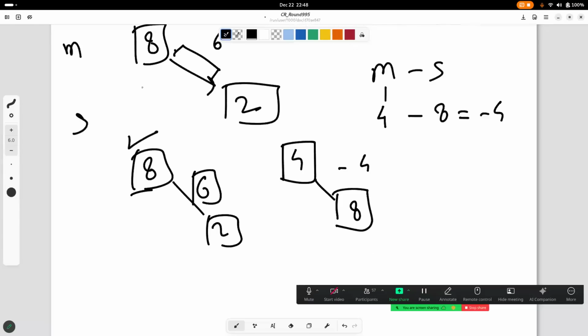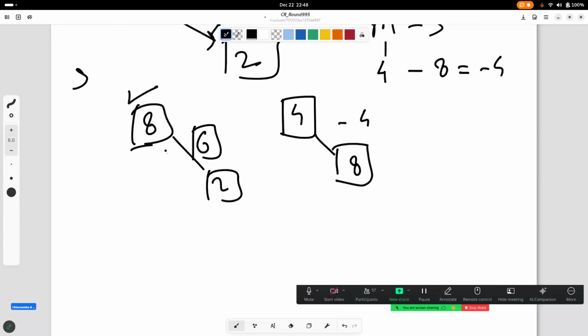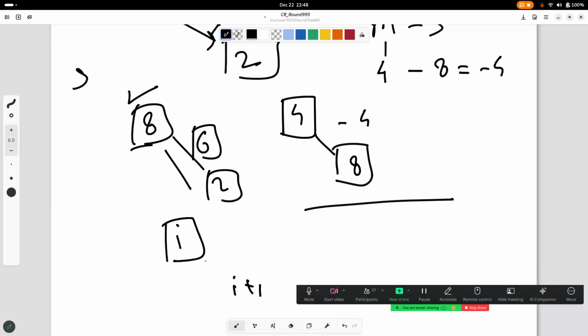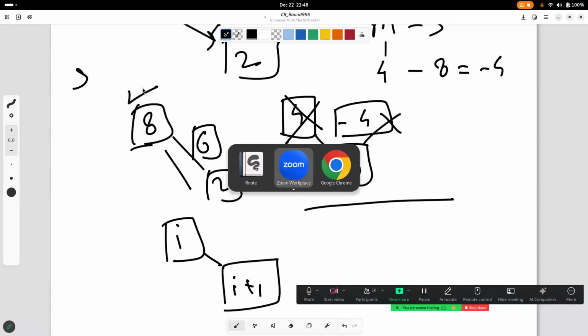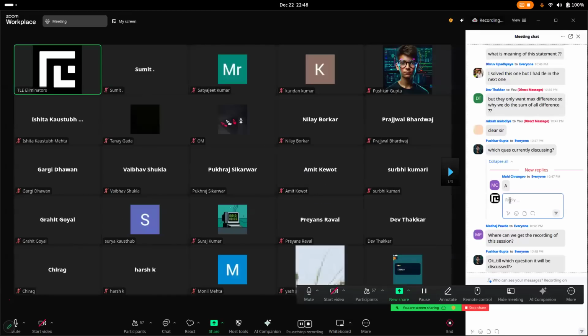So the answer is the summation of all these contributions over all the possible pairs, which are the I and I plus 1 pairs. Monocarp M solves the problem on day I and S solves the problem on day I plus 1. And if the contribution is negative, we don't consider that day, so we basically don't solve the problem on this day. That's what we are doing.